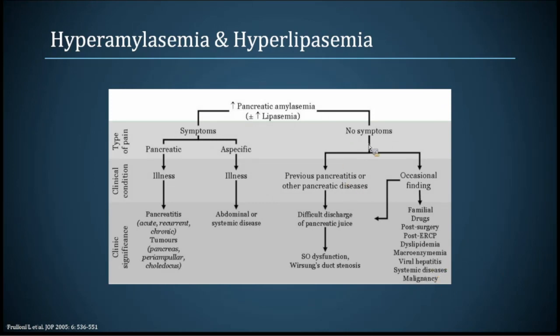If a patient has no symptoms presently, but had pancreatitis in the past, this might be related to some kind of ampullary stenosis. Maybe they have some scarring in their pancreas or their ampulla that causes them to have elevated levels of serum amylase and lipase. What we see a lot of are patients who come to the emergency room with some nausea and vomiting and some vague discomfort, and they have a mildly elevated lipase.